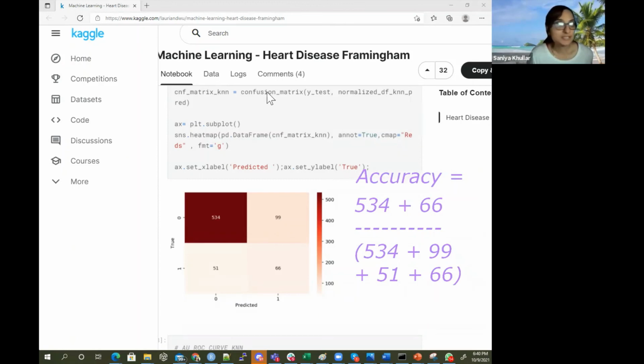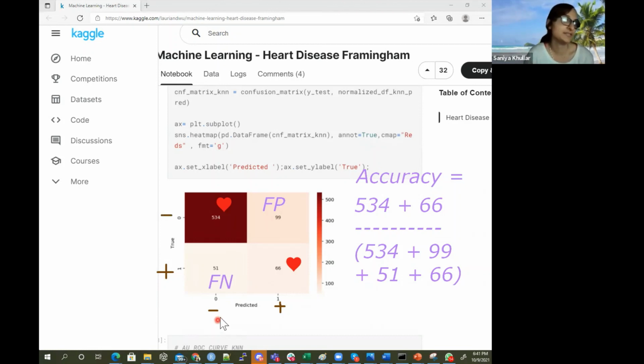The ones that are right are when it's 0 and you predict 0, and this is 1 and you predict 1. This is the truth. This is a confusion matrix, the truth and the predictions. So if you predict 0 and it's actually a 1, then this is called a false negative, and this is called a false positive, because when you predict 1, that's positive, that's negative, that's positive, and that's negative.